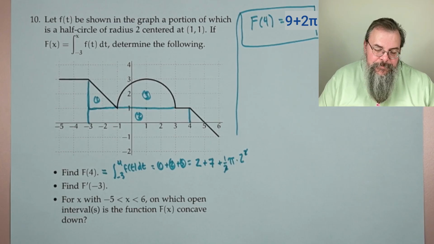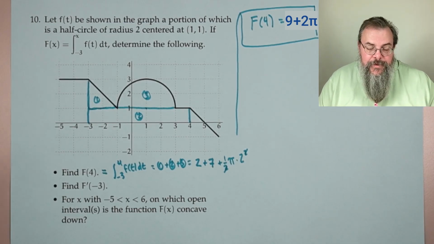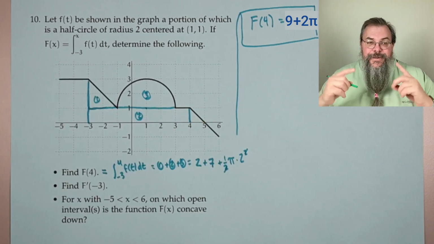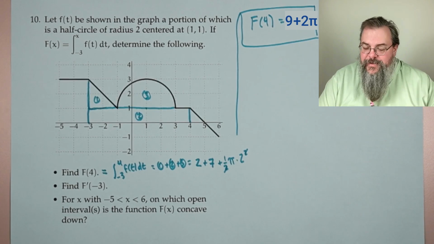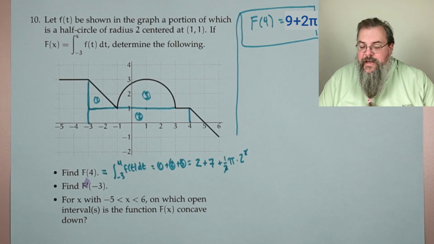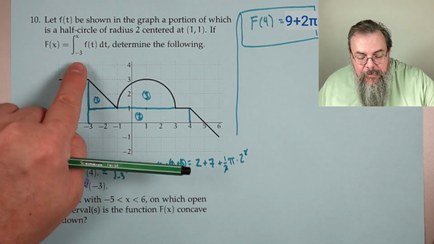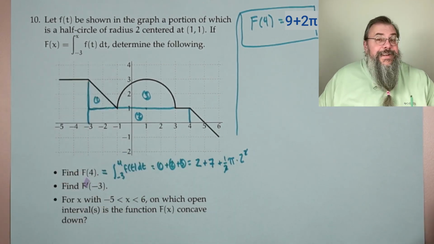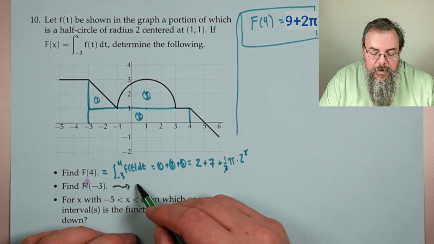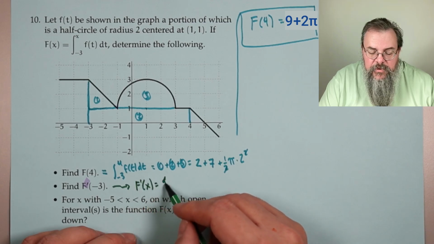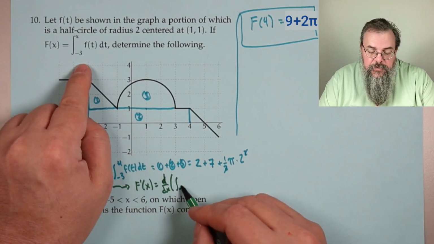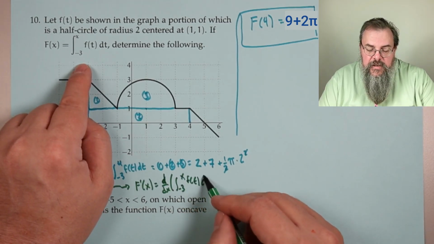Nice. Now, f prime of negative 3. You're like, aha, plug in negative 3. Negative 3 to negative 3 is 0, right? Oh, be careful. Notice, what do you see here? You see a prime. So we need to take a derivative. And this is a case where you want to pay attention, because sometimes it's very simplistic, like what you see here. Sometimes they throw functions into the bounds. So for us, we say, well, if we want f prime of x, that's the derivative with respect to x of the function. So we put in negative 3 to x of f of t dt.